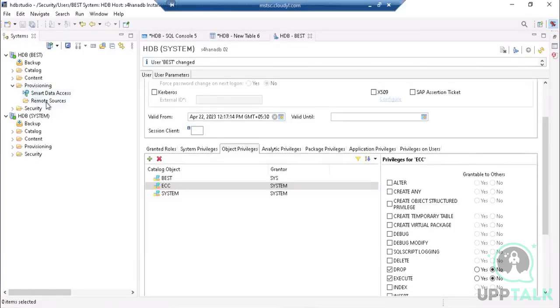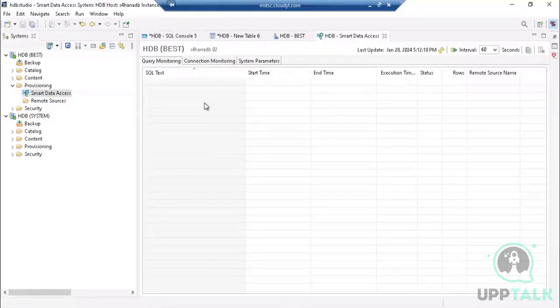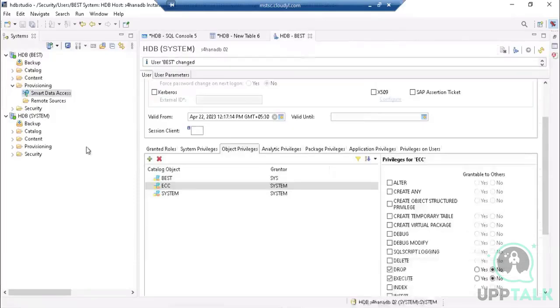There are no remote sources here because it's a training server. But in a real-time scenario, you're going to get all these things loaded. In my organization, S4, S4HANA and BW for HANA are connected to the HANA database in my current project, where we are implementing the solution for the customer. The basis admin takes care of it, not the security admin. It's very clear. There's a thin line between the security admin and the basis admin here. The basis admin will be able to do all the security activities, but he's not supposed to do it.